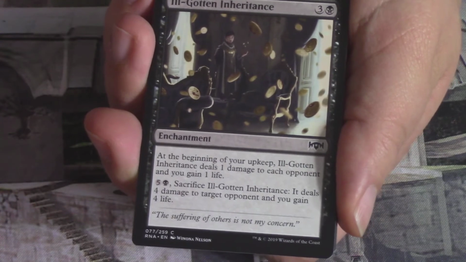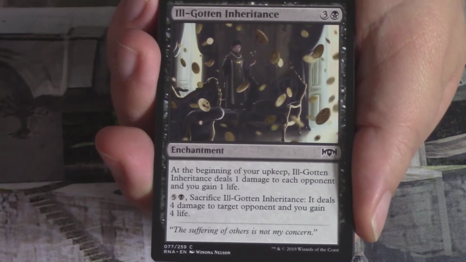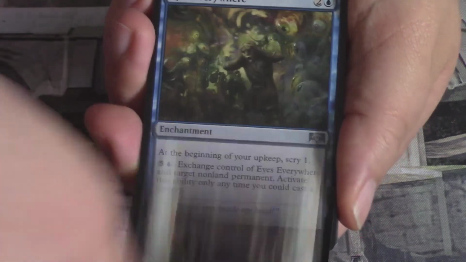Ill-Gotten Inheritance. If we're splashing Orzhov, maybe, because especially if we're more of a control-y deck, this is an option for us. Again, I still don't see a need to splash, but we will see. And we'll find out when I make the deck.